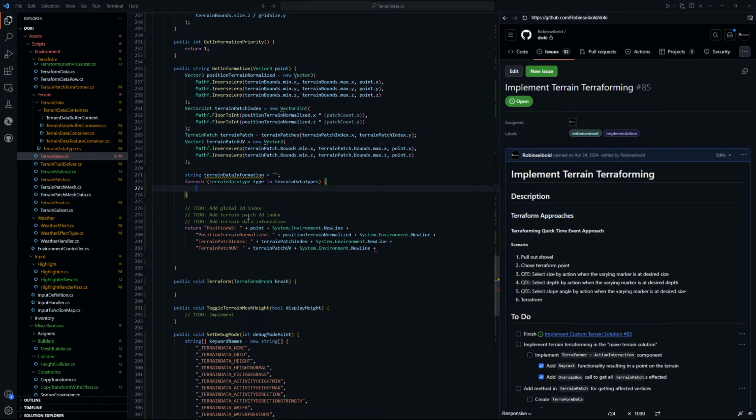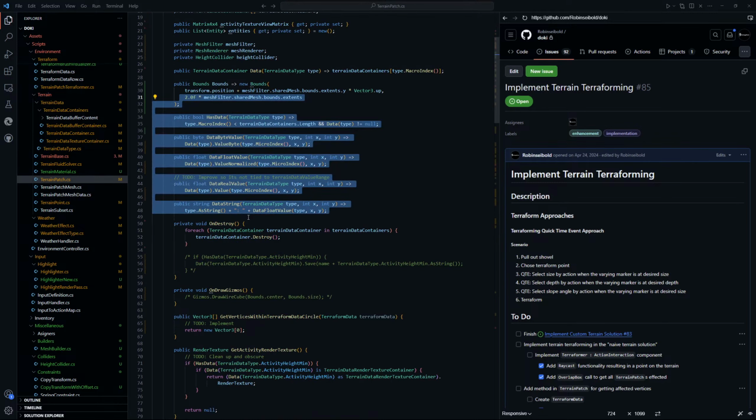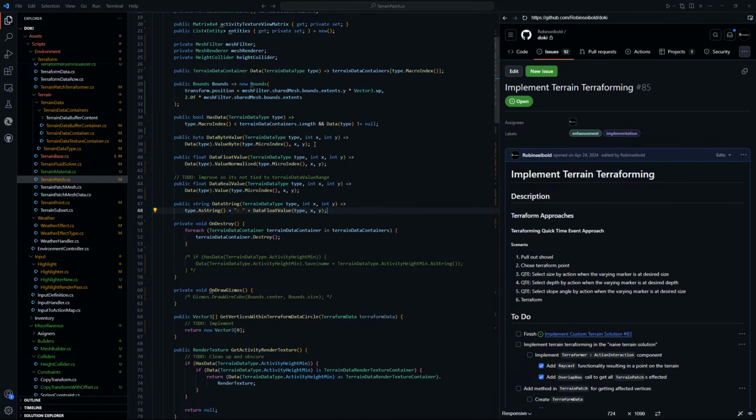We're gonna print two values per data type, I think. We're gonna print float value and real value.